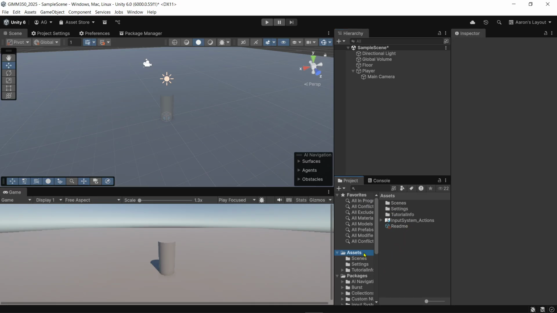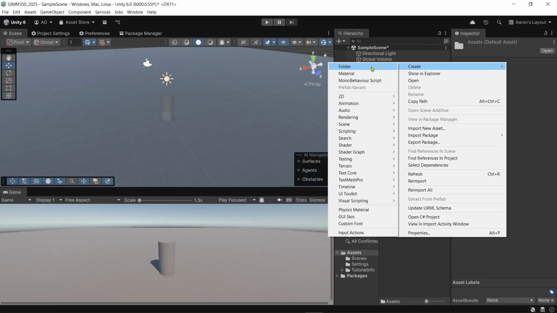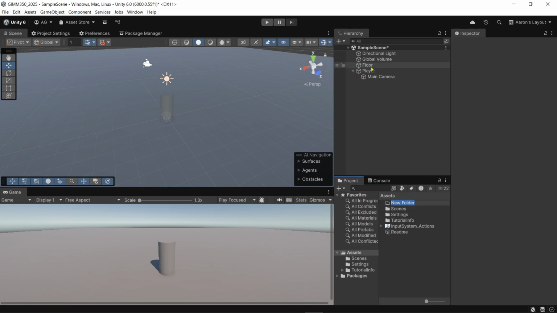I'm also going to, in our assets folder here in our project, minimize that one because I just don't want to see the packages at the moment. And I'm going to create a new folder, and I'm going to call this materials, because while it technically works, a gray player on a gray ground just isn't the easiest to see, especially for my tired eyes at the moment. So we're going to create the folder materials.